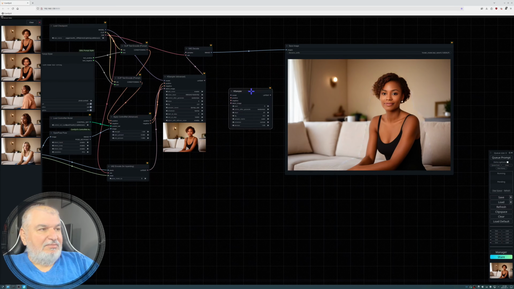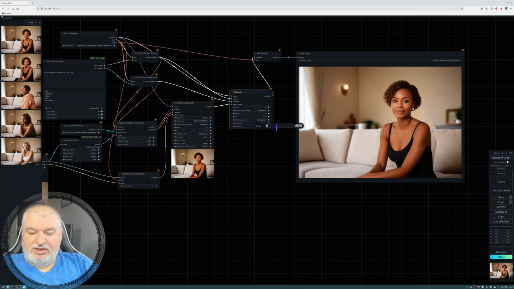And this is Lightning, so 4 steps, DPM++ SDE, and Karras. I want to randomize the seed, and instead of decoding the result of the first sampler, I want to decode the result of the second sampler. And here I want to change this to 50%, so 0.5.